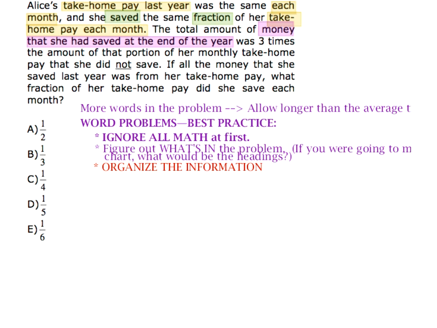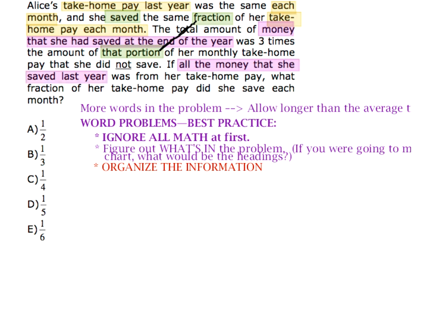So, well, I'm going to color this green as well, because those fractions are going to be related to each other. Like these two things here are going to be fractions that add up to 1, because whatever fraction you do save is the rest of it compared to what you don't save. Okay. So, and then there's a 3 times relationship. So that's really all there is, because all the money that she saved last year is this color again.